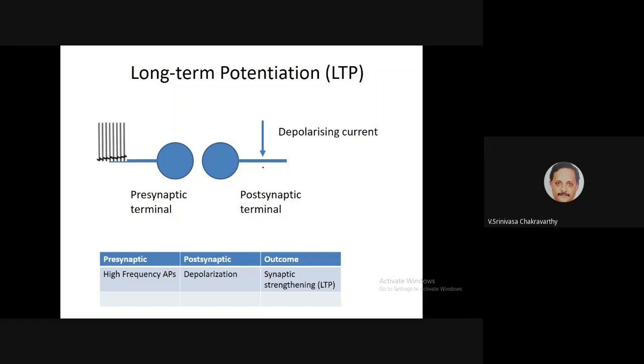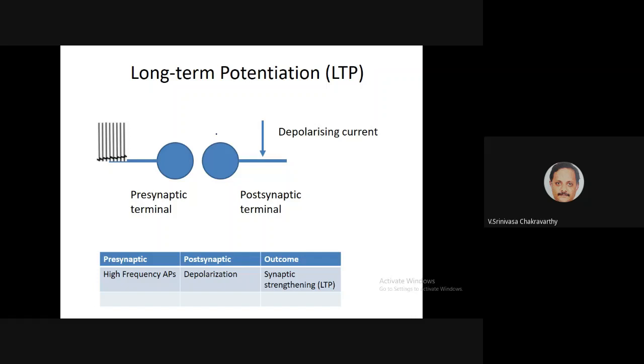They didn't want to just call it memory because that would cause confusion, because we still don't know if this is what is happening in memory, or if this is the only thing that's happening when we store memories. It is very likely; there's enough evidence that this also contributes to our memory, but maybe other things do too. So you want to have different terms for different things. So they call this phenomenon, which is a cellular and even a subcellular phenomenon, long-term potentiation.